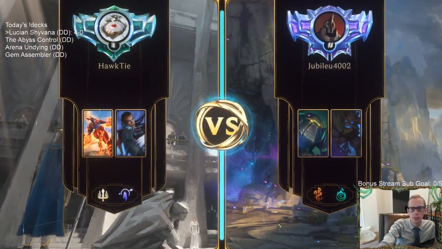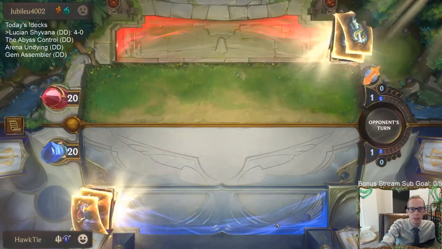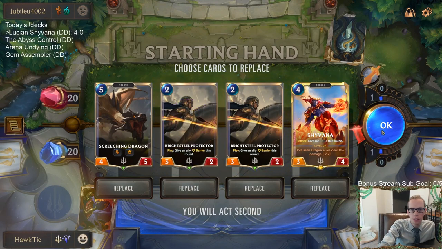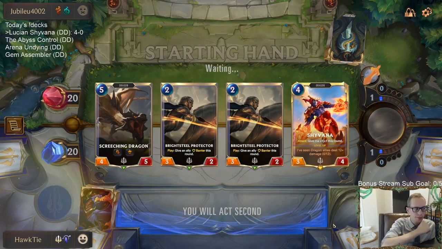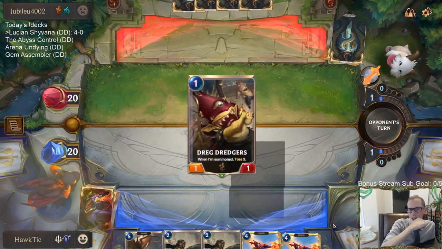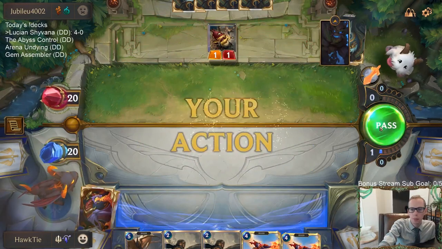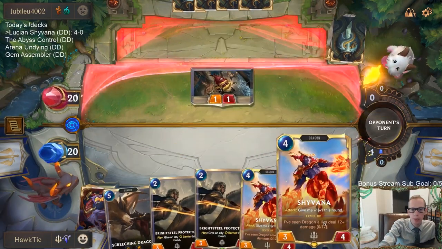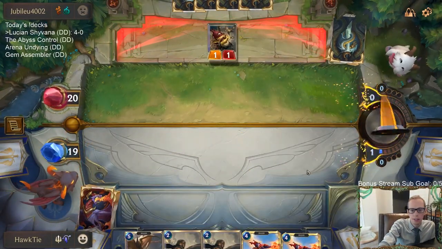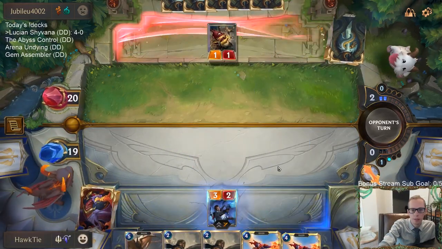Playing against Deep. Dragons versus Deep. Dragons versus Sea Monsters. Don't love using the Bright Steel Protectors like that early. I don't know. I guess we just keep all of it. Basically, my worst case scenario for my turn 3 is we play another Bright Steel Protector. Best case, we draw something else and I can save the Bright Steel Protector for Screeching Dragon or something else later. I don't know. This hand isn't perfect.